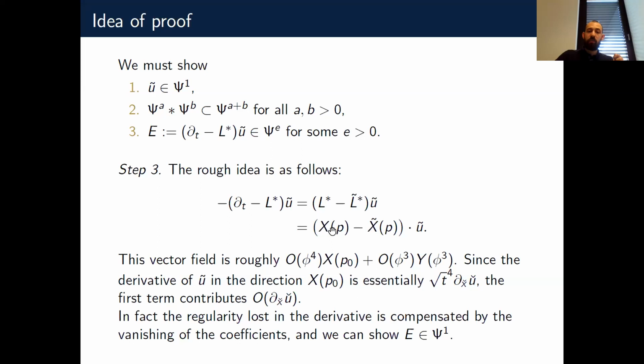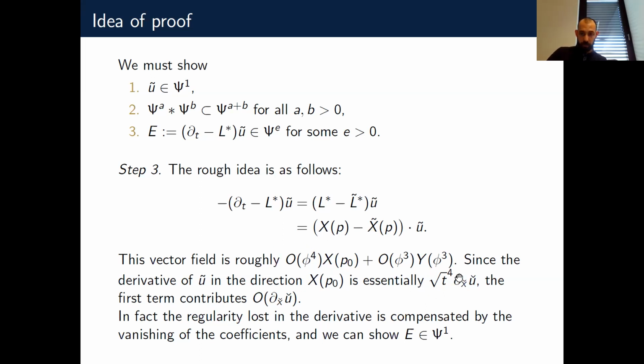And in fact, the difference of these two in this direction p0 is big O of phi 4. It's not important, but I took the Taylor expansion of the cosine up to order 2. So order 3 is 0 because it's a cosine, and then I have order 4. And so this is going to be of order tau 4. Well, sorry, of order square root of t 4.